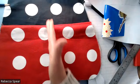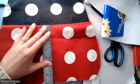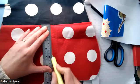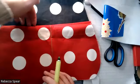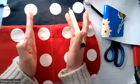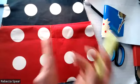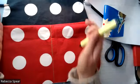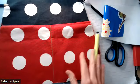And then if you just find the center and mark that, you can top stitch through all thicknesses of the lining main panel and this pocket to create the two dividers. If you wanted to, you could do a couple of pockets, or make one slightly bigger and one smaller if you wanted to. Just bear in mind you'll lose a centimetre each side. So that's going to get stitched round close to the edge there.